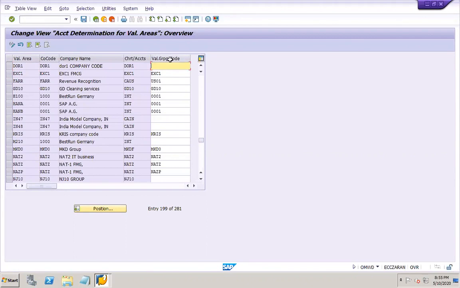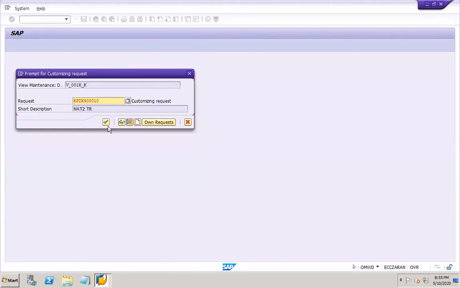So, valuation grouping code. That roof I told you about is called the valuation grouping code. Under this valuation grouping code, if all the plants are put, then all the plants can use the same GL accounts. Across all the plants, you can have the same GL accounts. So I'm giving some name to the valuation grouping code.